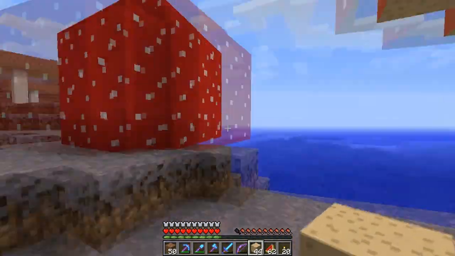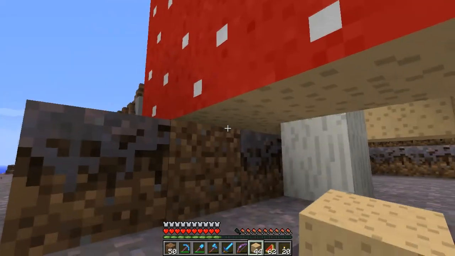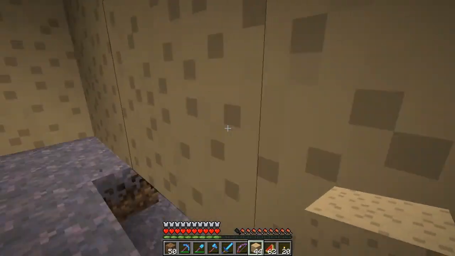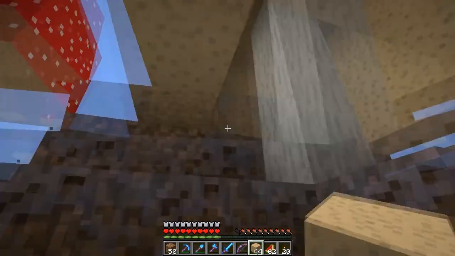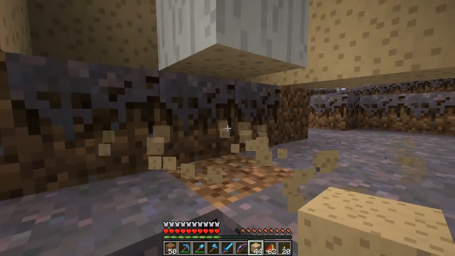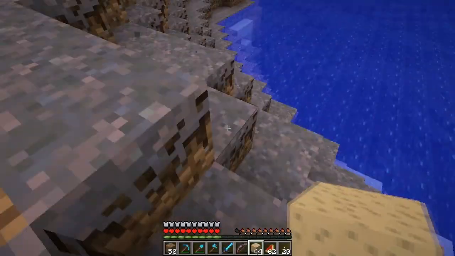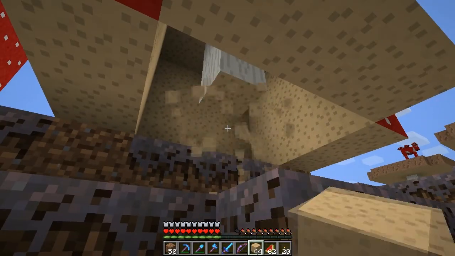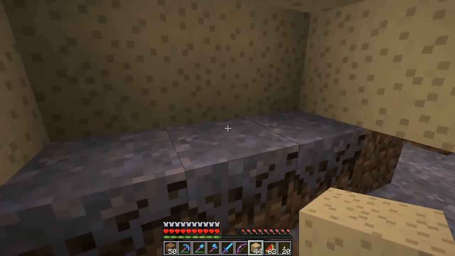That's cool. And now let's try... I don't really like this one. It's kind of cool like this, but I don't want it on the landscape. I prefer ones that are taller up. So let's try just bashing down a bit of this stalk. What do we get? Nothing? Or did we get a brown mushroom? Hold on, let's stand back and bust it. Nothing?